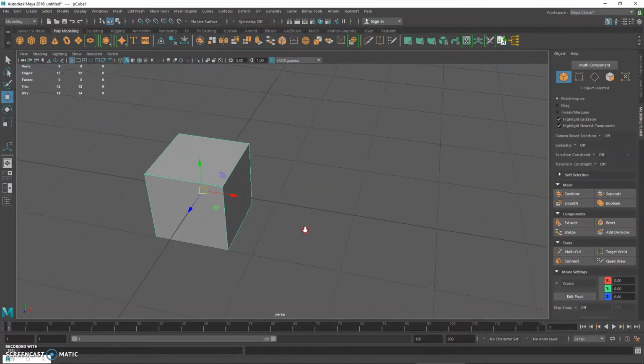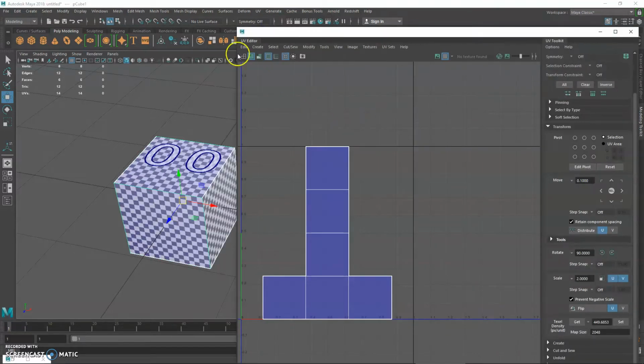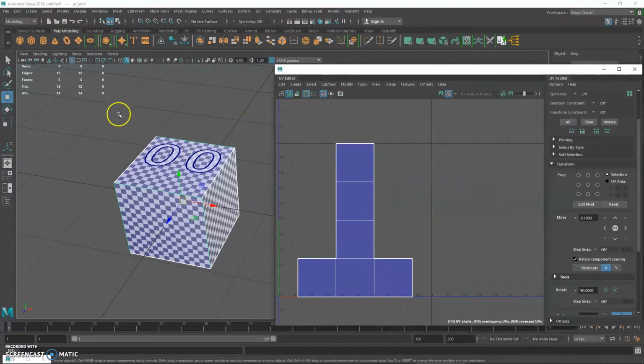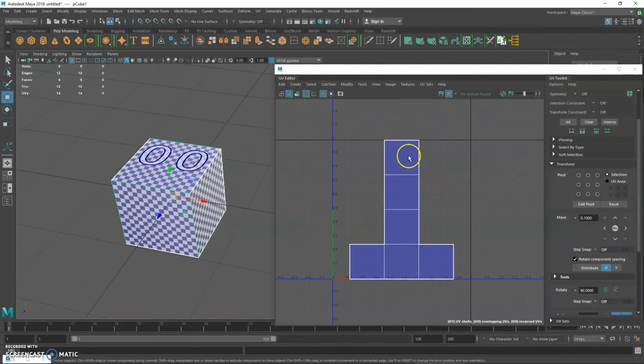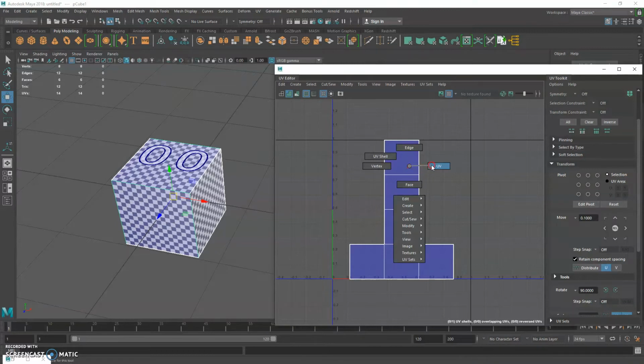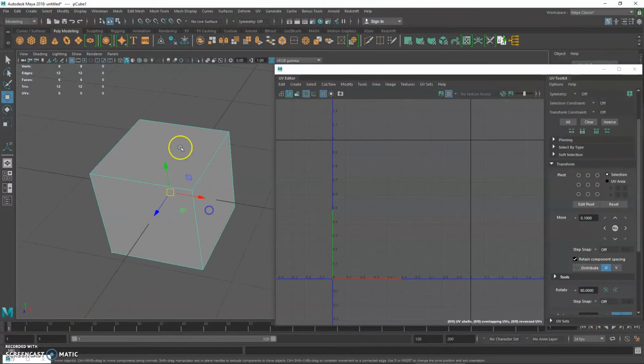Okay, so first let's just create the box. Okay, and then you go to the UV editor, right, and this window should pop. Okay, so just like I mentioned before, whenever you create a basic shape, Maya will give you the UV map already. Okay, now you're probably wondering how this UV map is created by Maya. Okay, so let's go to the UV menu by right clicking and UV and just delete the entire thing. So that way this box, right, doesn't have the UV map. And again, the idea of this exercise is we're gonna create the UV map so we can do some texturing inside Photoshop to create a dice when we put back the texture.